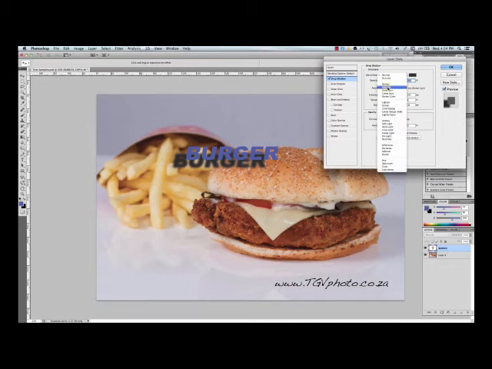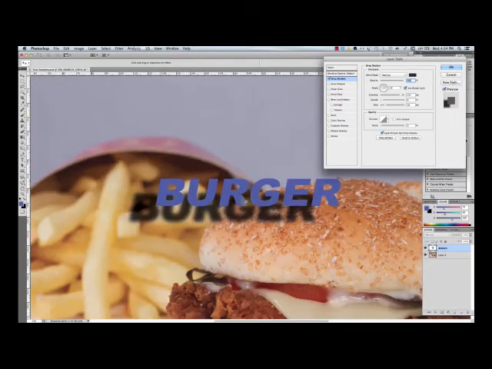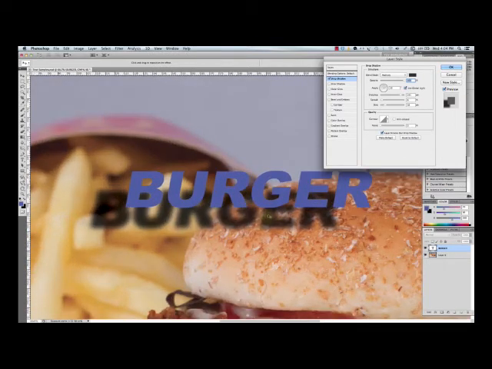By multiplying it onto the layer below it, it's now blending it into the image, so you can see parts of the image coming in through there. Let me just zoom in here. I can still see image inside of my shadow. On normal, it'll be solid, and you'll have no detail inside there, and it'll look kind of flat and grey, whereas multiply will add a realism to it.